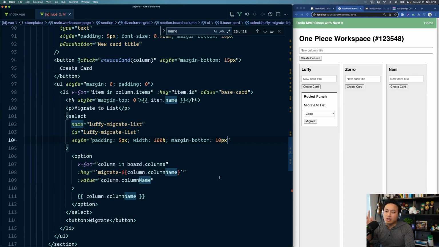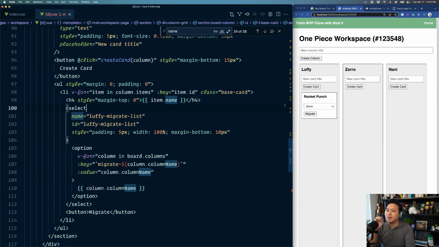Now, what we need to do is create the functionality to move it from one list to the other, right? This is just a very low-level migrate to list here. In fact, I can even take out the P. We don't even need that. We can just say, just like that, migrate. How are we going to do that? Well, one, we need to splice it from the existing list. And then once we do that, we need to move it over to the list that we want to go to. So we basically need a function that will take two different things. It will take the option that we've selected, and it will take the original column that we're in. That's the two things we really need.